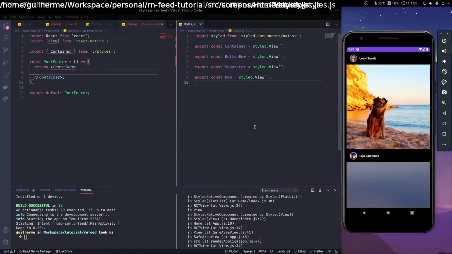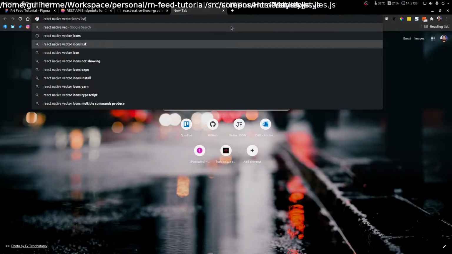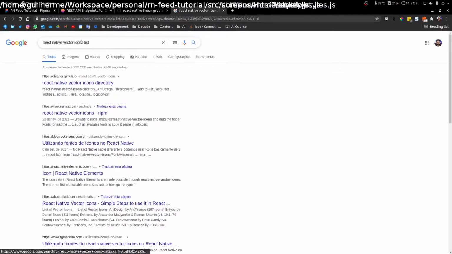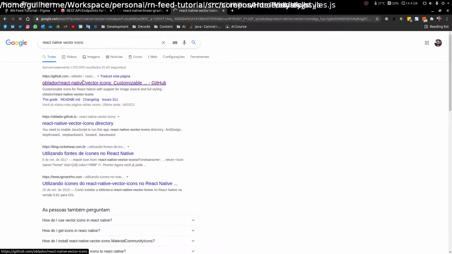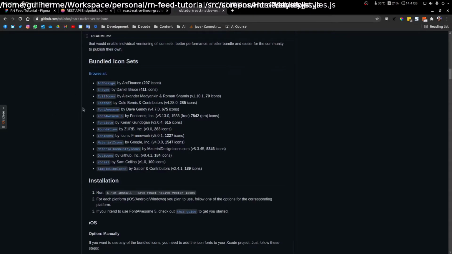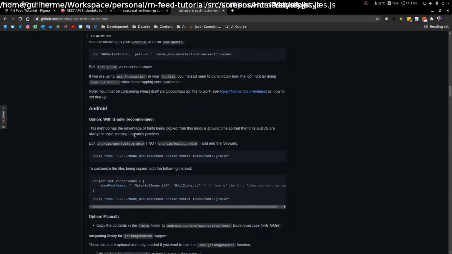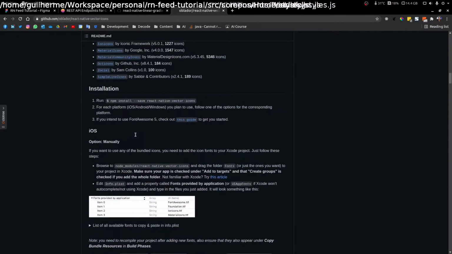So let's first of all add the icon, and for that we will use a library called React Native Vector Icons. Okay, so this is the library. You can use a lot of different icons with this. You can see here the install instructions. So let's get started.